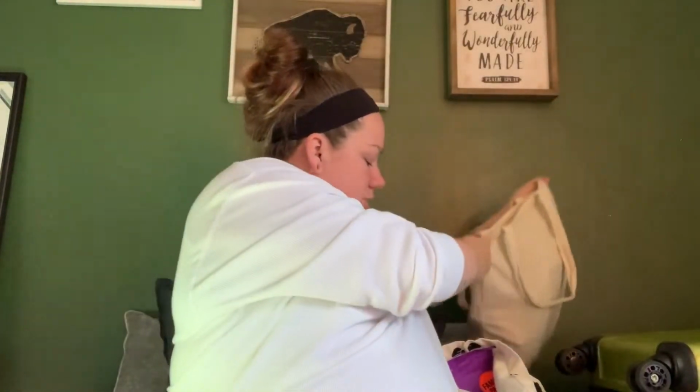But I also have my BB cream. I don't use a foundation. I just find that it makes my acne really bad. And then I also have my MAC Studio Fix powder and a couple of brushes and some lip gloss. And that's really all that I ever use. I probably won't even use it while we're there, but I'm going to take it just because it's down in this bag anyways. So that's it in the bag that's going up to labor and delivery.